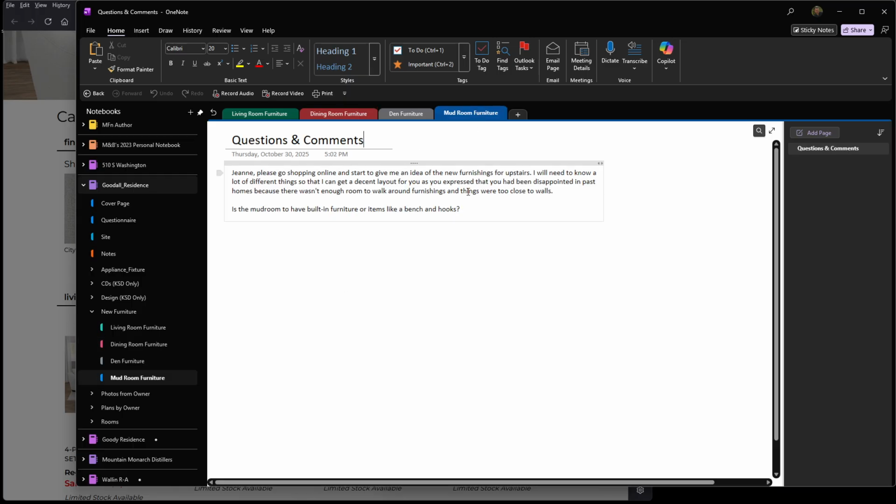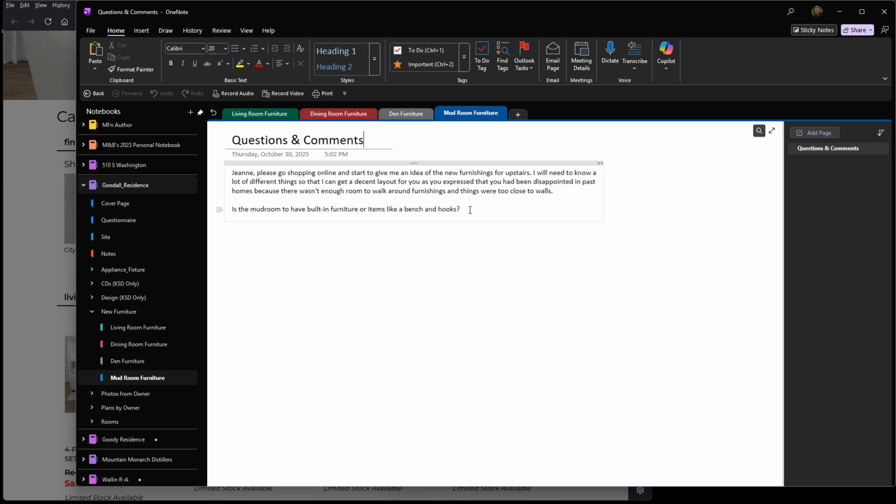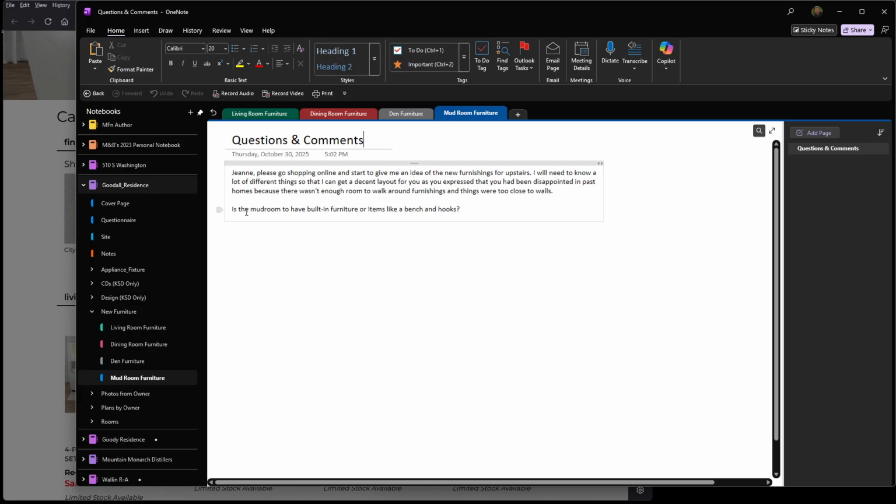As far as the mudroom goes, I put in some notes in here. You know, are you going to do a built-in bench, bench with hooks? A lot of times I try to advise people not to put the hooks above their bench, because then you tend to find that the bench doesn't get used as a bench. It doesn't get sat on. So if you're going to do that sort of style, I usually say put hooks above cubbies.